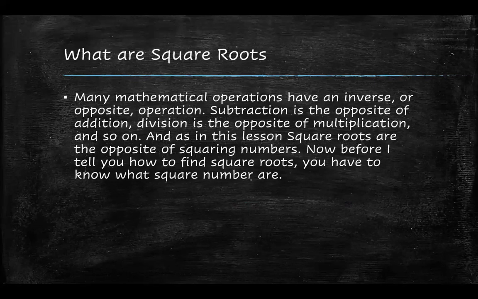What are square roots? Many mathematical operations have an inverse or opposite operation. Subtraction is the opposite of addition. Division is the opposite of multiplication, and so on. And as in this lesson, square roots are the opposite of squaring numbers. So before I tell you how to find square roots, I need to tell you how to square numbers.